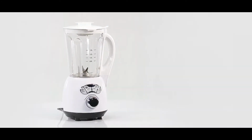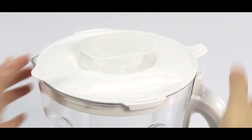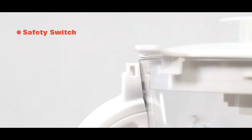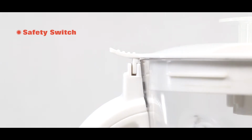Our products have GS, CE, RoHS, REACH, LFGB approval. Unique design safety switch: cover the lid and cooking can be started. Open the lid, and the power cuts off.